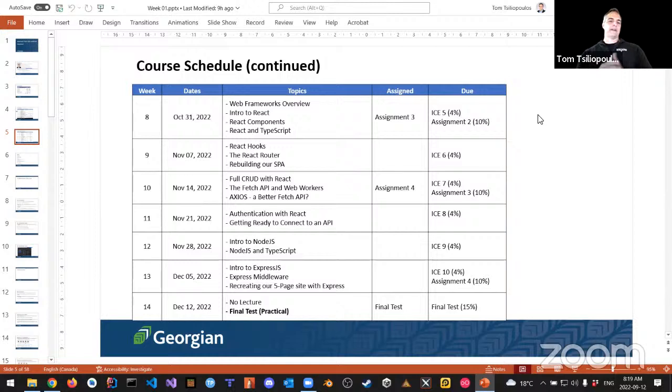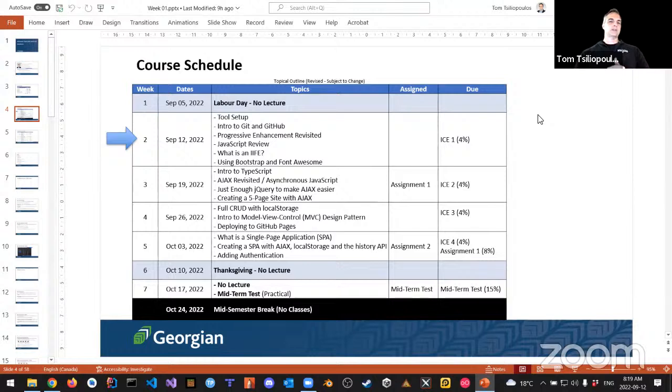And then you'll have your final test, which most likely will be everything to do with React in the second half. Chances are, again, if we look at the content, assignment 3 and 4 will all be about React and TypeScript. And assignment 1 and 2 will all be about Ajax, your single page application, building a 5-page site, all that kind of stuff. The things that we've talked about in class every single time. So it's not like it's unrelated, all right? Everything should be related to everything else, as far as I see it. Okay. Any questions around the schedule for this semester?